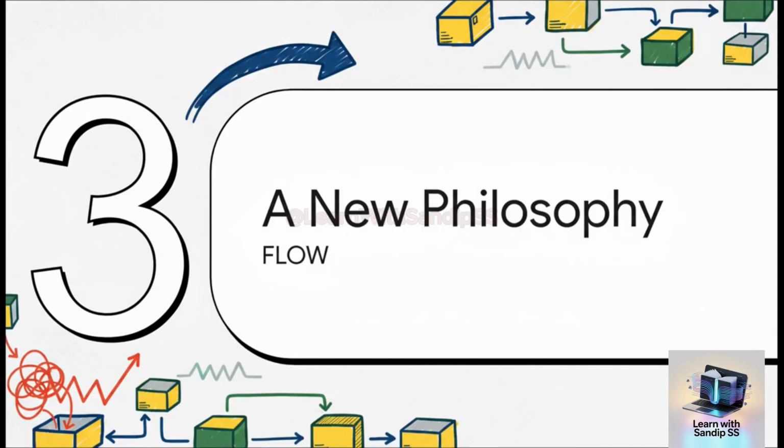Okay, so enough about the problem. How in the world do we fix this mess? Well, when a problem is this deep, you can't just put a Band-Aid on it. You can't just tweak the old system. You need a complete, fundamental shift in how you think. And that new philosophy can be summed up in one powerful word: flow.